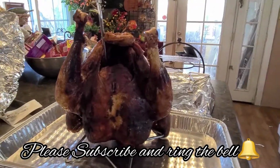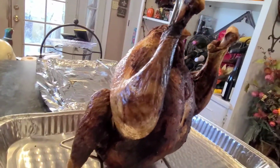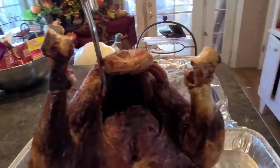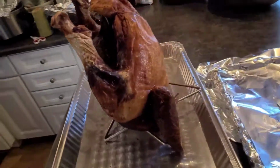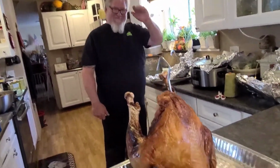Our first deep fried turkey. Doesn't it look yummy of the Thanksgiving season here? Isn't that yummy? And there's the one that did it.